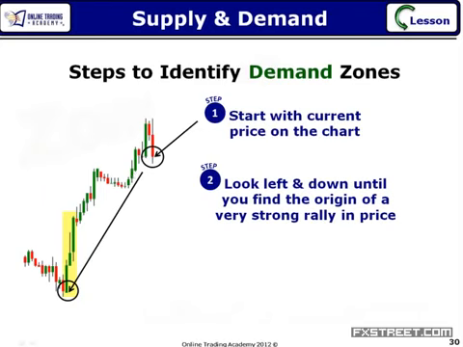We do have that, as a matter of fact, right in through this area. And you may be saying, well, why isn't this an area of demand? We had this downward movement, it paused, and it started moving up. One of the first things I would recommend that you look at is the size of those candles. The size of the candle tells me a lot about how strong price might be in a particular area. Right here we can see that we have a relatively small candle that's starting off the bullish move, a little bit more momentum, and then finally we get the big candle just before we pause. That's not what I want to see for a demand zone.